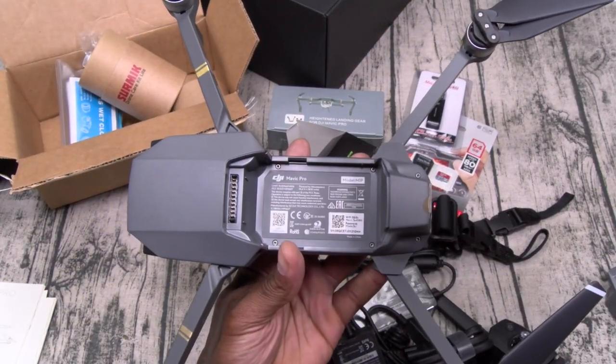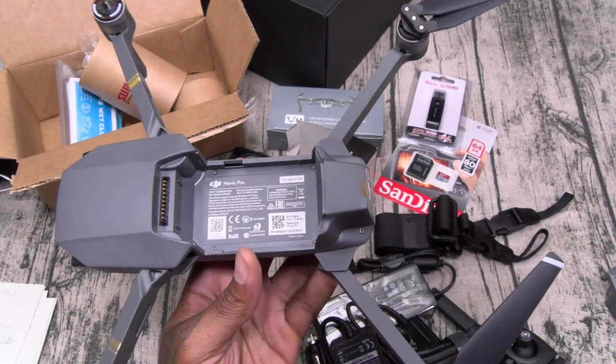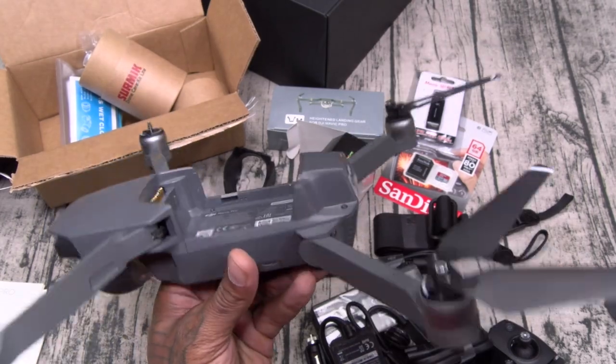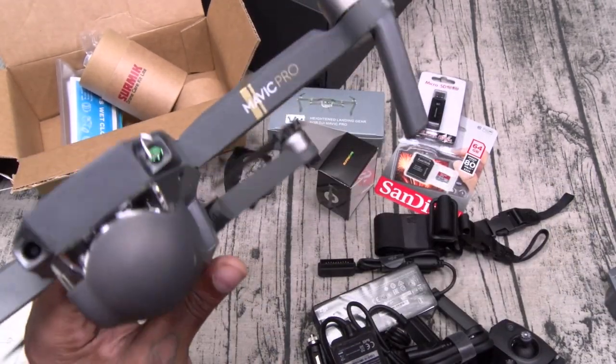All right, so here's your other battery. Now, here's your drone. So what I'm going to do is I'll pause the video, read up all the books, let all the battery charge, calibrate the drone up, and we'll take it outside for the maiden voyage.